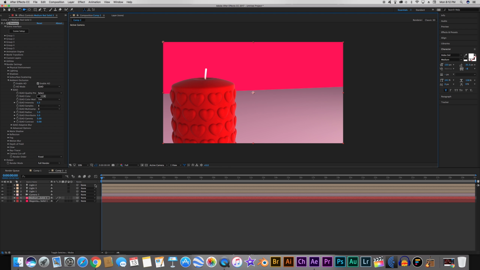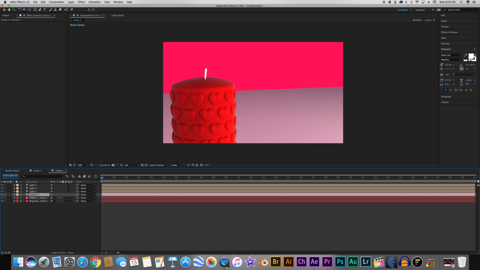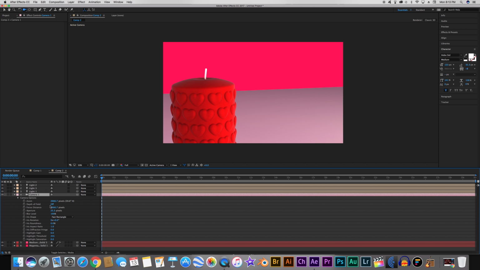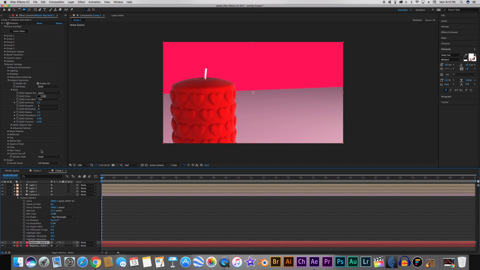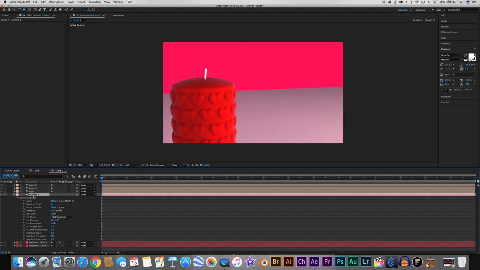Now we want to set up the depth of field. So we're going to go into the camera settings and hit A twice on the keyboard. AA. Turn depth of field on. Maybe I might set my resolution to something like half. Maybe even, yeah. And also go to Element 3D and change full render to preview so this will load faster. But we're going to the camera and turn aperture to something pretty high like 200, and it'll give it sort of that macro look.